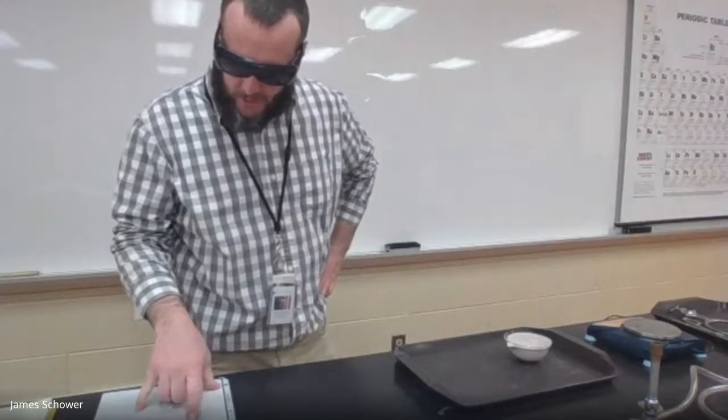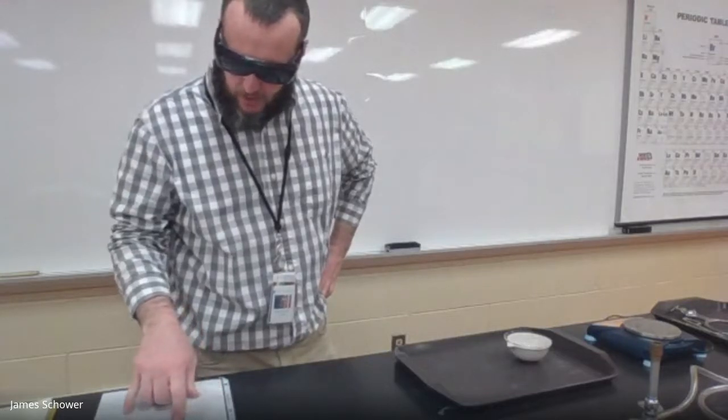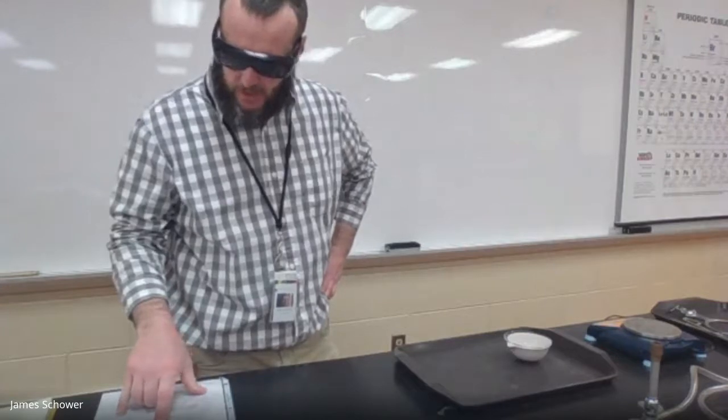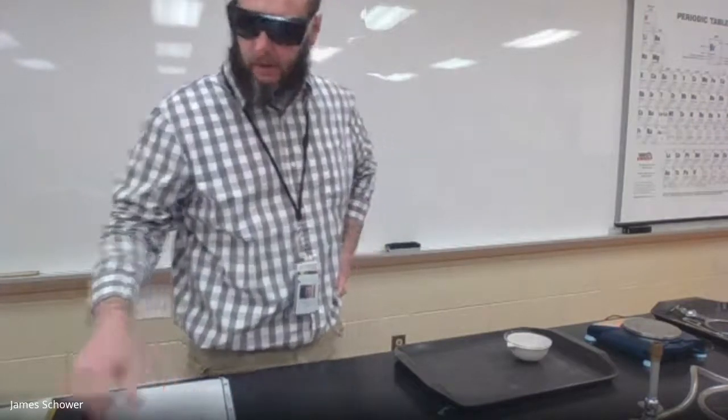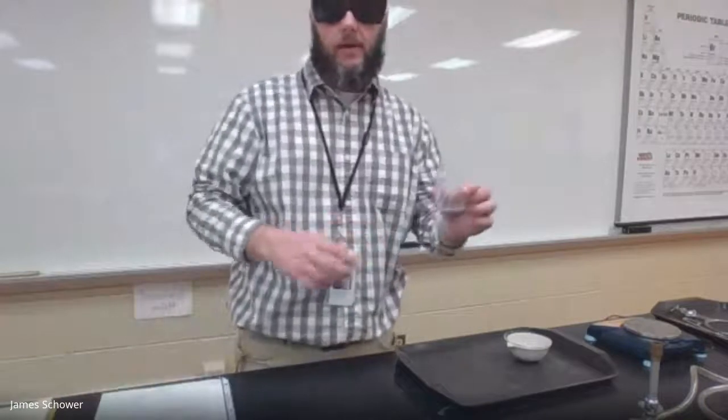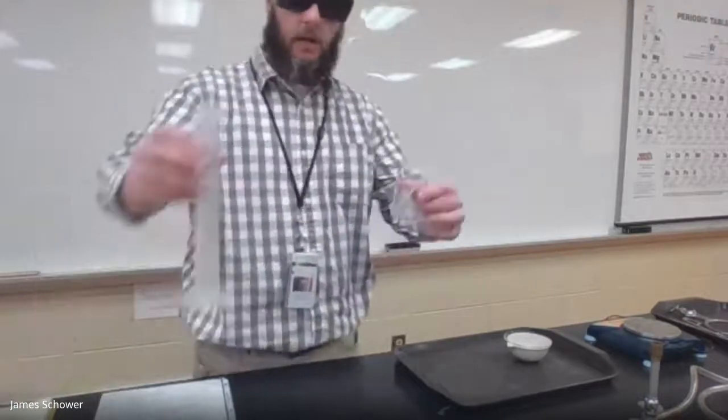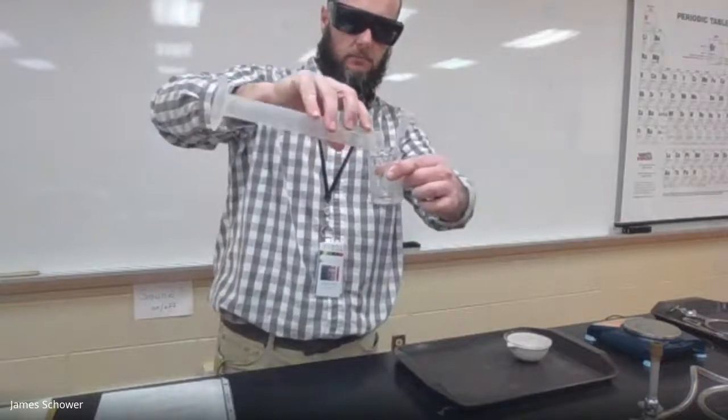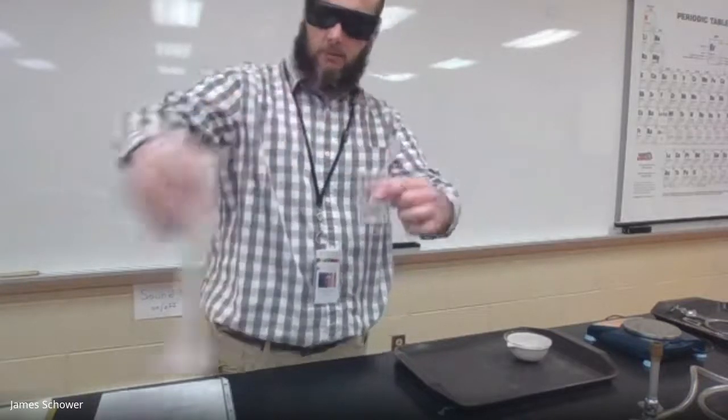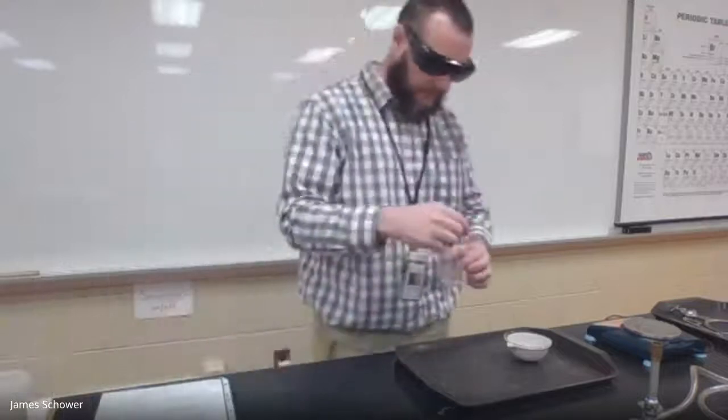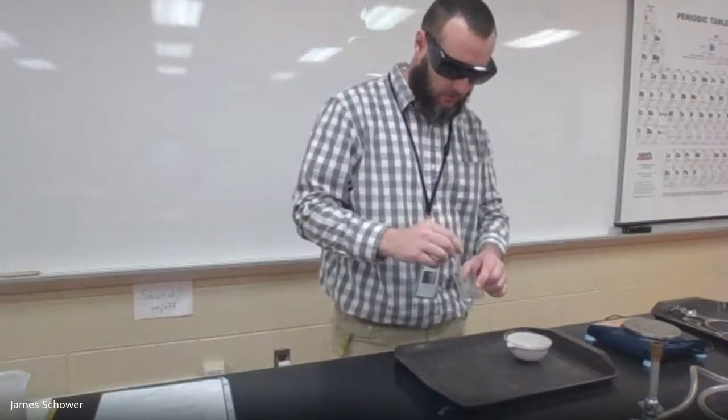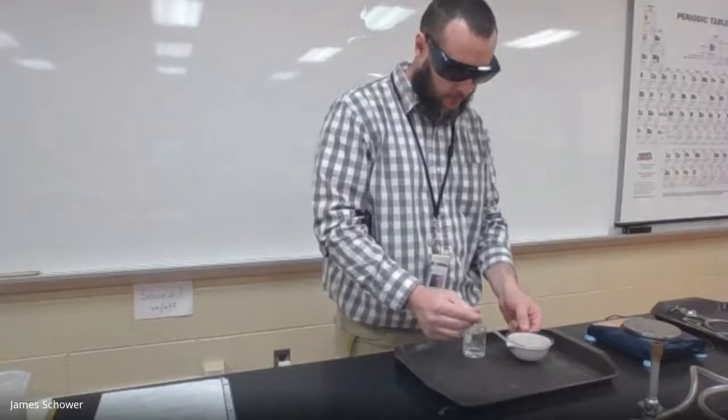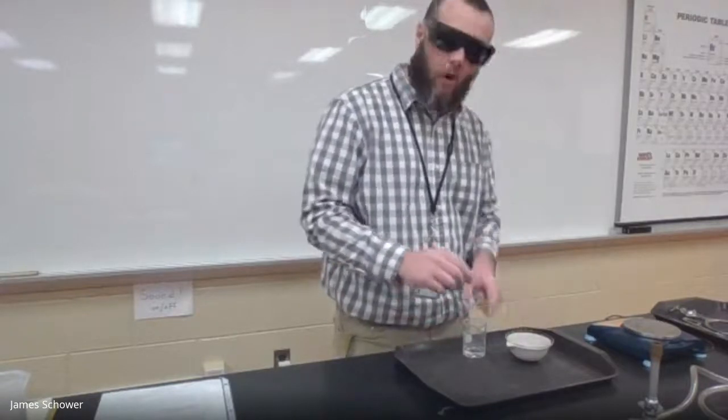Step four, measure 20 mLs of three molar hydrochloric acid and transfer into a suitable 150 mL beaker. So I have the beaker right here. And I'm going to transfer the pre-measured 20 mLs of HCl. Like so. And then I'm going to take this acid, which is very strong, and add it to the mix. And it's going to begin to foam and fizz.